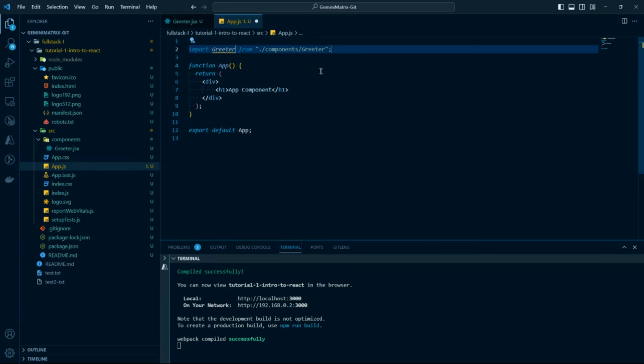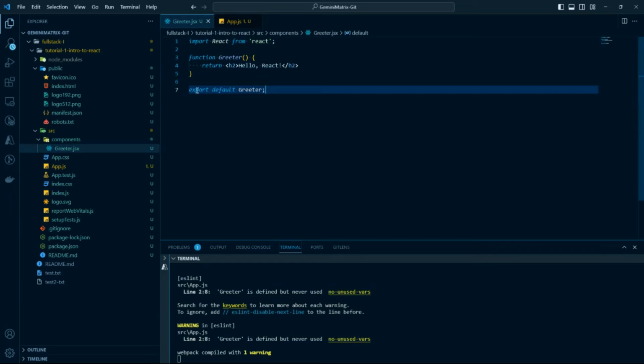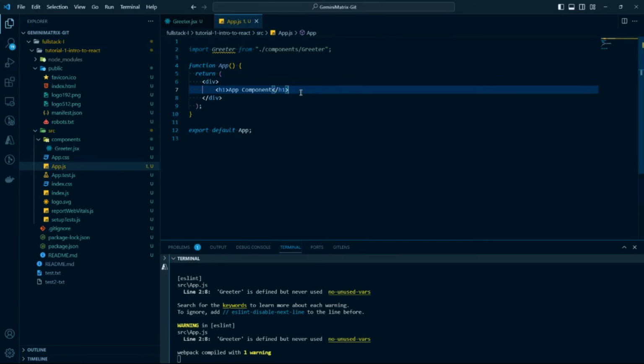And all I want to do now is reference that component. Because it is a JSX component, a functional component or class component, and it returns some JSX, React will recognize this and allow you to reference this component as you would an HTML tag or a JSX tag. So you can actually reference this component in the markup in a similar fashion.